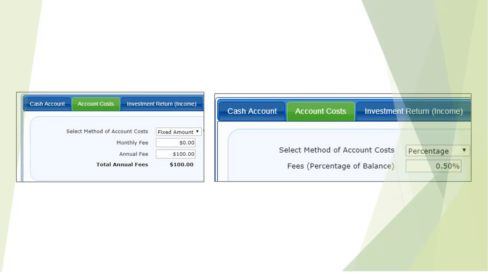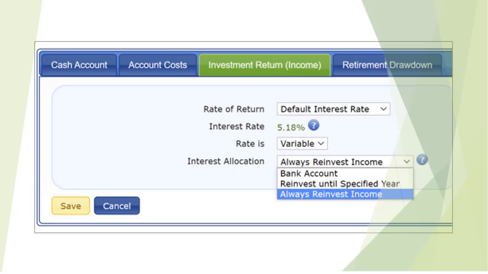including drawdown. On the tab Investment Returns, the default rate is 5.18%. This is the average 90-day bank bill plus 1% for the 20-year period from 2000. Interest rates default to being variable, however you can change that option to fixed. Accounts with fixed rates will not change if the income modulator is activated for cash accounts.